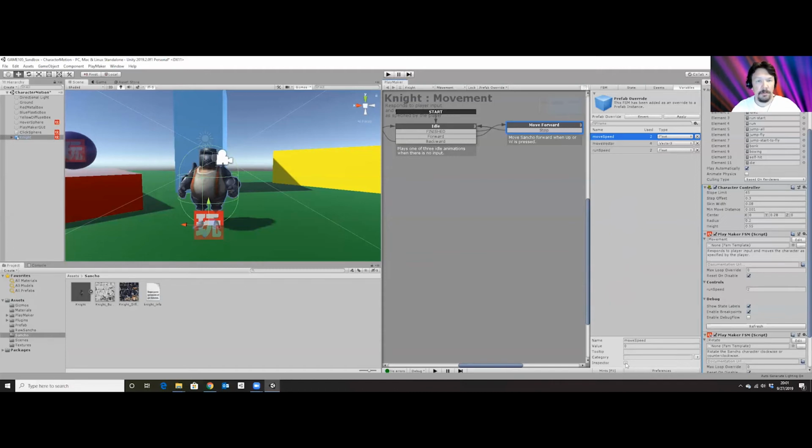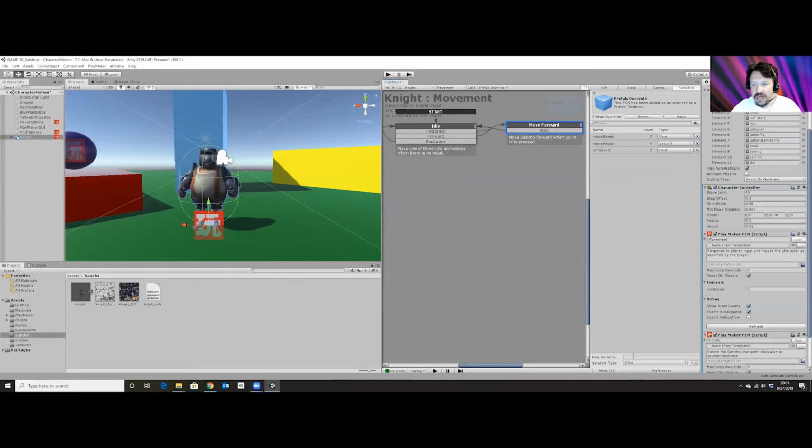The inspector box, we'll show this to you here in a second. We're not going to worry about it for right now. The inspector box, you click that, it'll make this variable viewable and editable from the inspector so that we can change parameters on the fly if we need to.